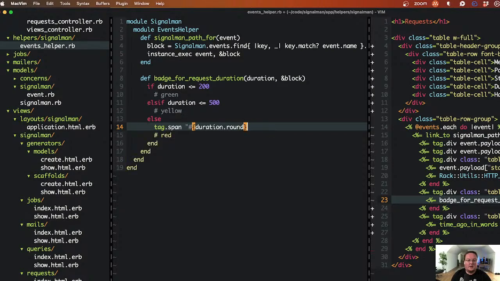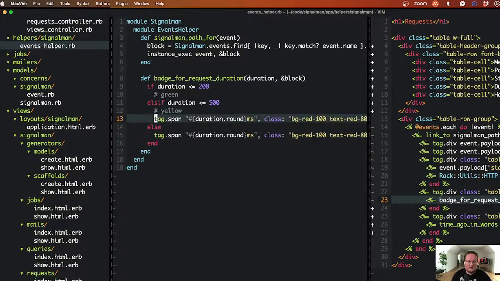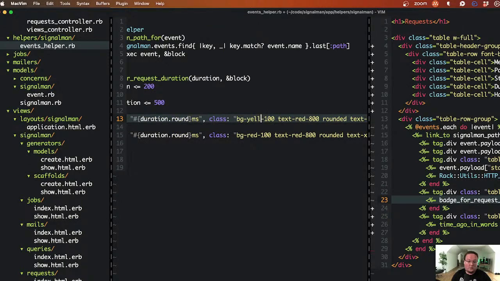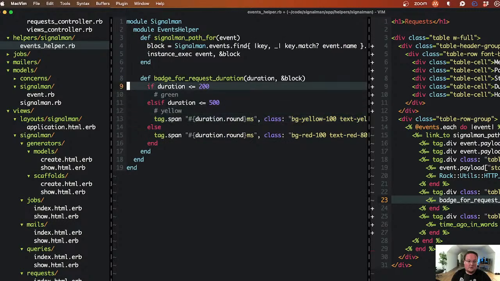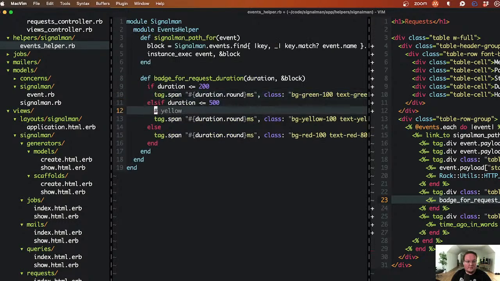It doesn't really matter. Milliseconds, this will be class bg-red-100, text-red-800, rounded, text maybe extra small. For yellow, we can do either yellow or orange, probably yellow. We'll do green, green.